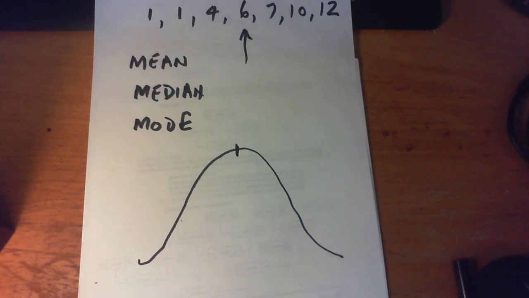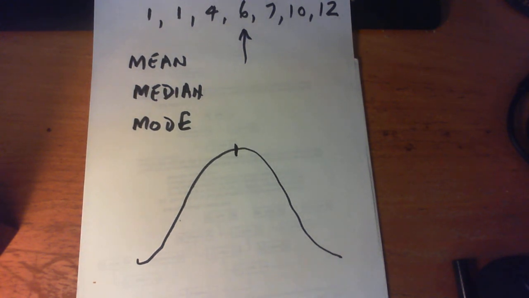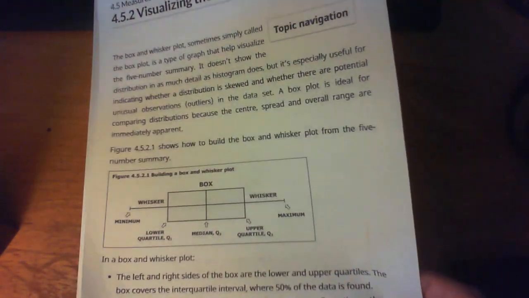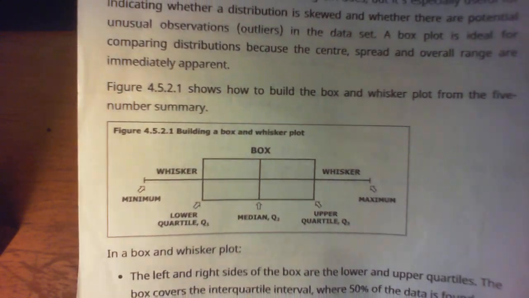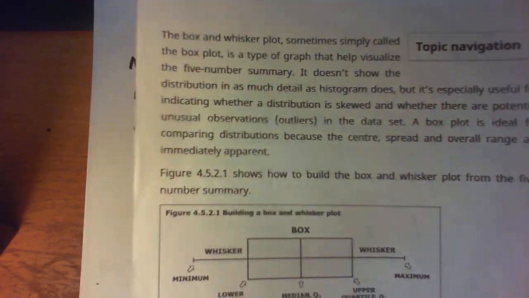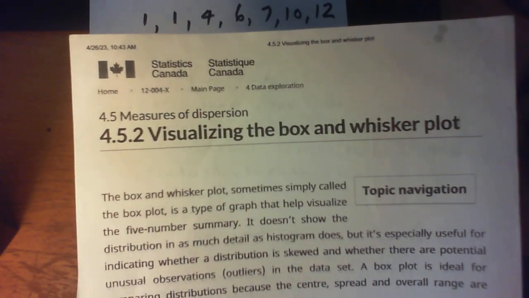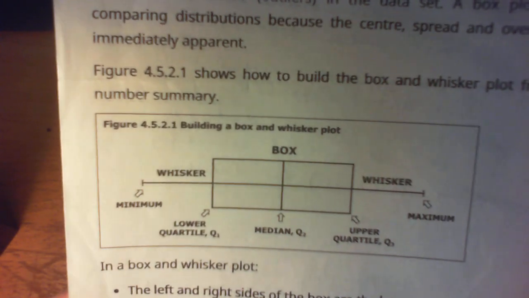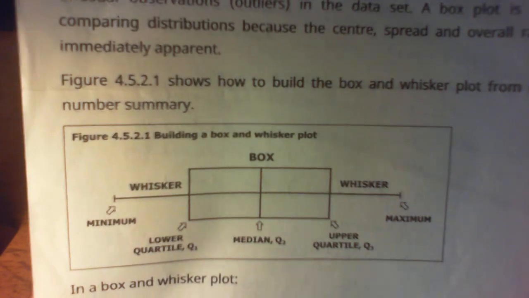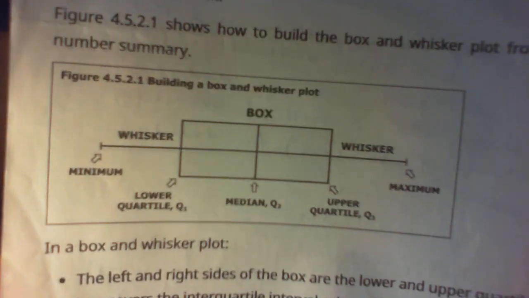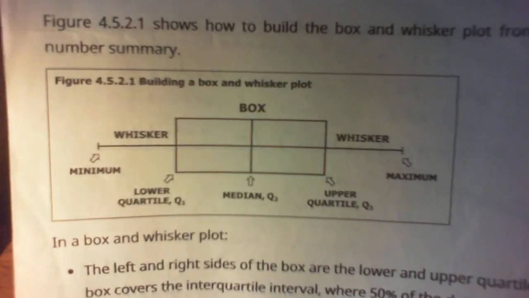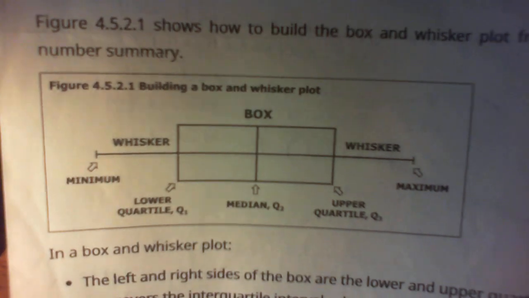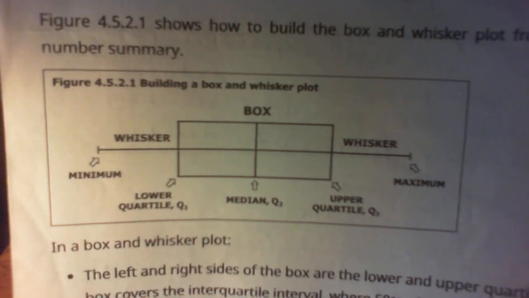Now, one thing that you do still come across in GCSE is this idea of the box plot. Can you see that? This is probably courtesy of Statistics Canada. They're giving a box plot here. Hopefully you can see that okay. Now this works on displaying data using the median.